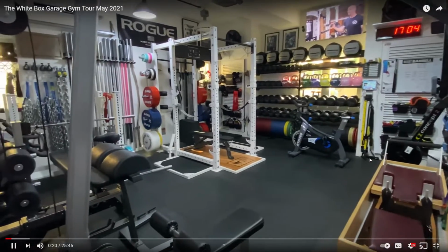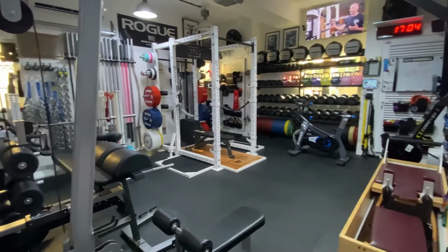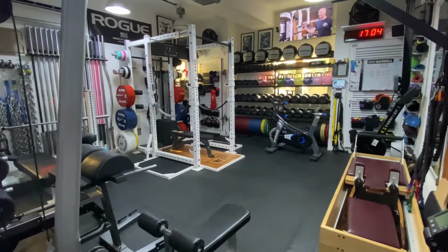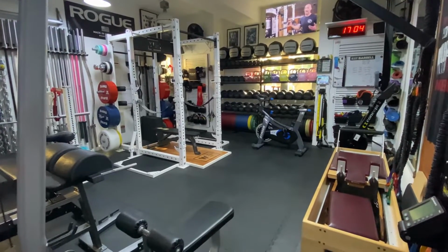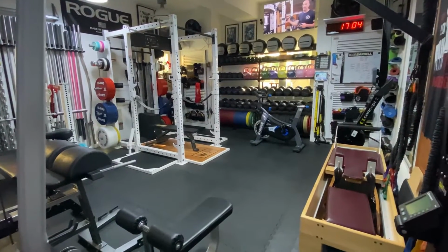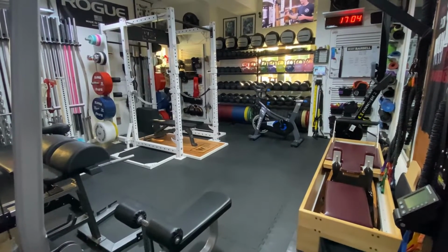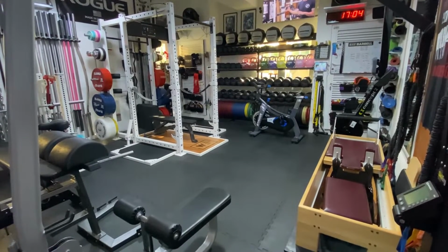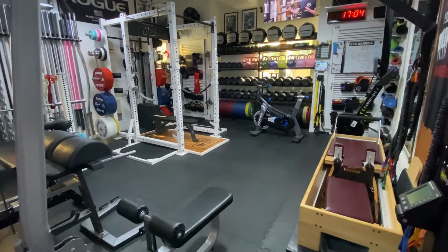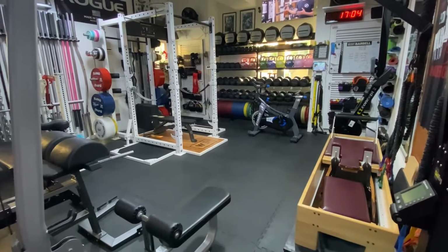A little overview before I do a little walk around. So this is a double car garage. We first built this about 7, nearly 8 years ago. We drilled out the back step, removed the interlock brick, and relaid the floor with a concrete rebar floor, super solid, reasonably flat. So that gave a great foundation for everything we wanted to do.